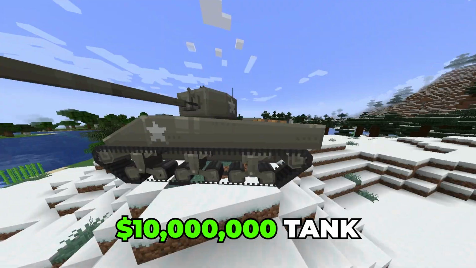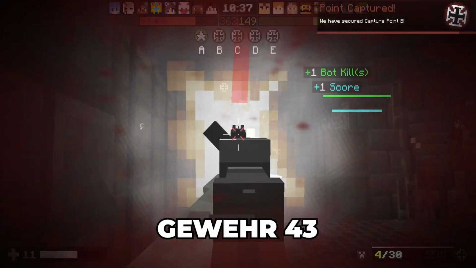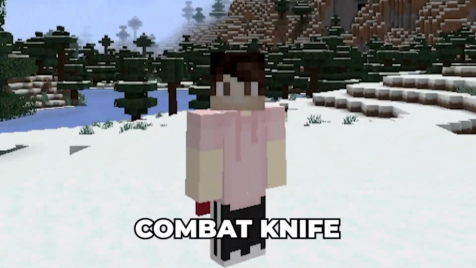I'm about to use this $10 million tank for Minecraft's biggest war, and I'm going to show you the difference between this and using a $3,000 Dewar 43, using a $4,000 Thompson, and so much more, starting with the cheapest weapon I could find, a regular old combat knife.